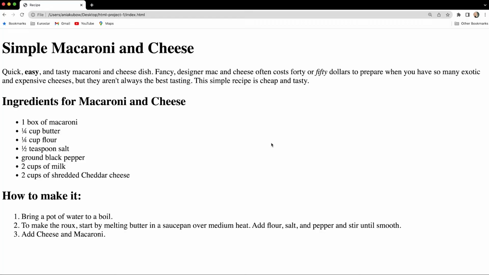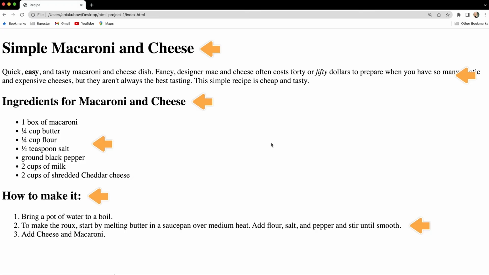So, the first thing we're going to do is think about the website structure. I would like my recipe page to have a heading, followed by some sort of description. An ideal element to hold the content of a description would be a paragraph element. After this, I want to use a smaller heading as a subtitle to let people know that this section is for the ingredients necessary. After that, I will need some sort of list to list out all the ingredients. And next, another subheading, followed by the instructions in a numbered fashion. Wonderful. I think this is a good start.